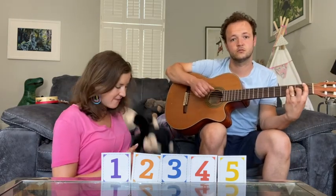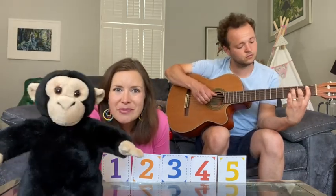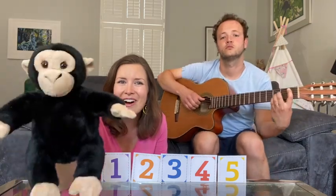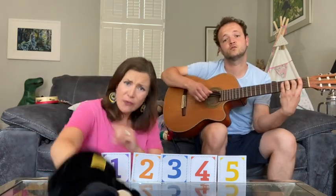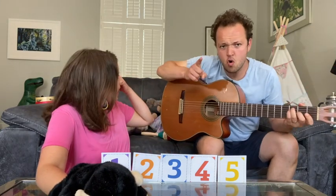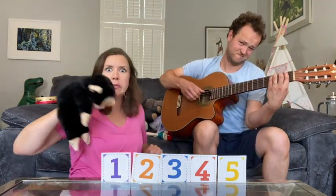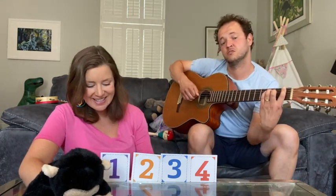And here is my very cheeky monkey. Can you do some jumping and pretend you are a monkey? Five little monkeys jumping on the bed. One fell off and bumped her head. Ow! Mama called the doctor and the doctor said, no more monkeys jumping on the bed. Oh, sorry, doctor. Right. Four little monkeys next.